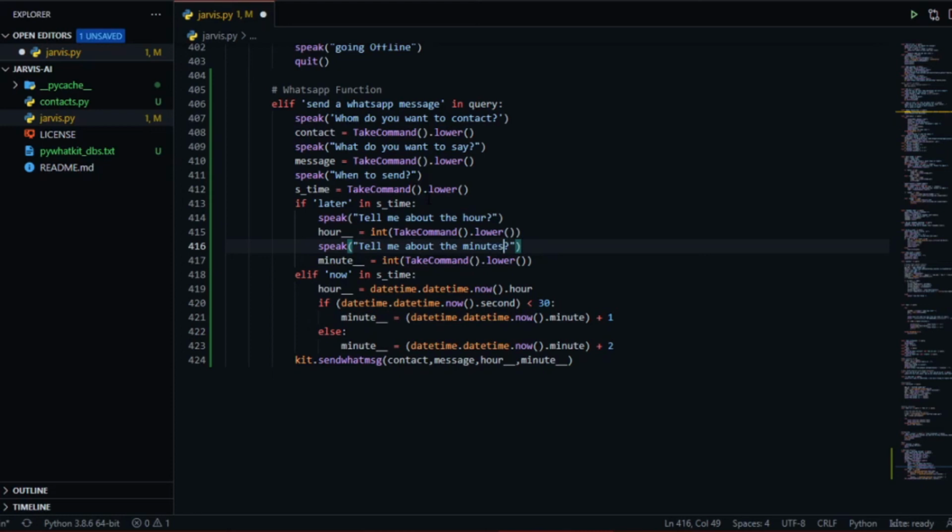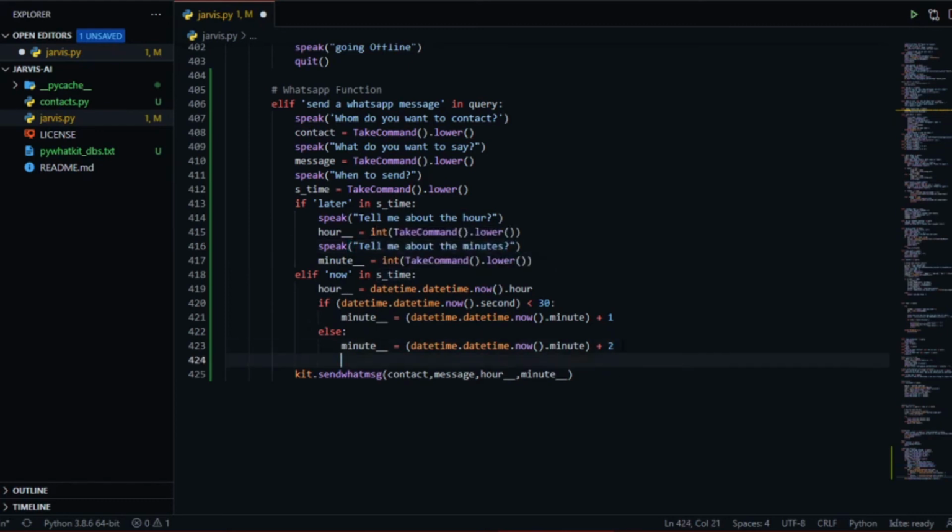Okay, so the next thing we want to do is add a simple line here where we call the speak function and say "sending message."